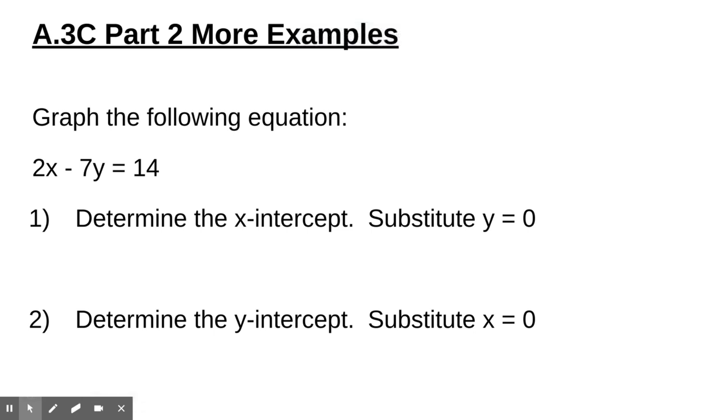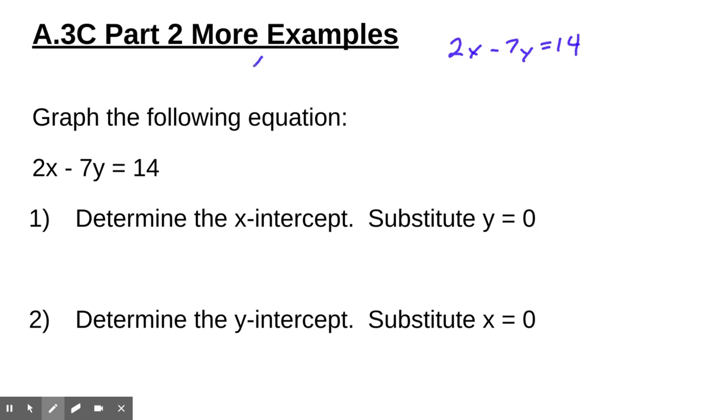Now we're just going to work on the x-intercept, the y-intercept, and the zeros. So first we need to find both of those from this equation. So I'm going to rewrite that equation, and we're going to substitute and figure them out. So here we go. So we have 2x minus 7y equals 14. So to find the zeros, I want to substitute in, I'm going to draw my table over here.